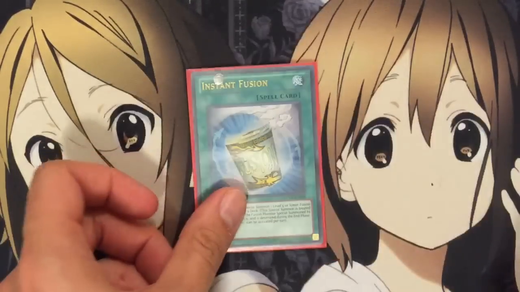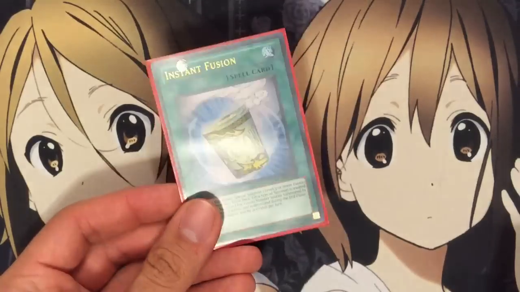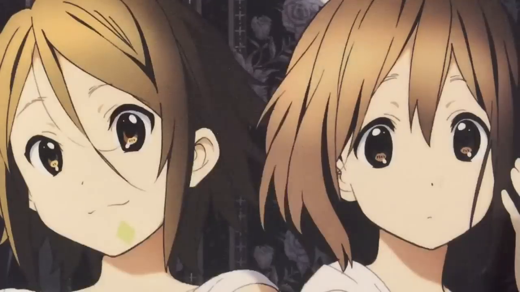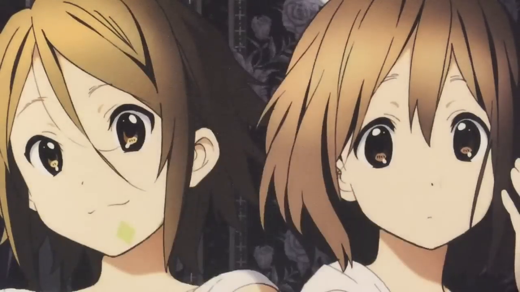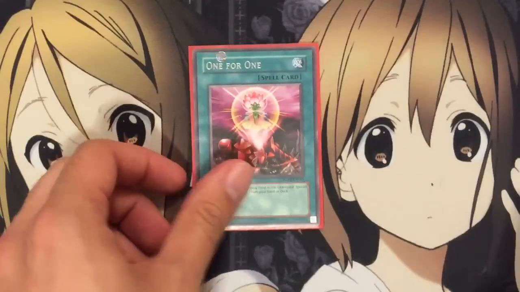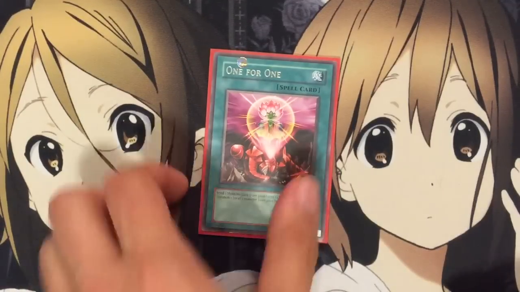And I also run one Instant Fusion. This helps just for hitting fusion targets like Norden or Panzer Dragon when I run the deck for quicker Exceed summons, like I said. Getting out Exceed monsters is the most important thing with the deck. And I also run one Terraforming just to speed up a little with getting the field spell. One 1-for-1. This helps with getting Alphen to the field faster.